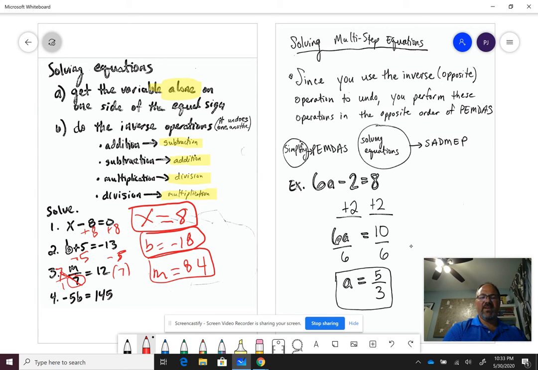All right, and then the last one. With this negative 5, anytime you have a number next to a letter, remember that means multiplication. If you have to, put a little dot in between, that's fine. But understand that the opposite of multiplication is division. So we're going to divide, not just by 5, but by negative 5. You have to include that sign that's with it. Same thing with problem number 3 there, if it was negative 7. So we're going to divide both sides by negative 5.